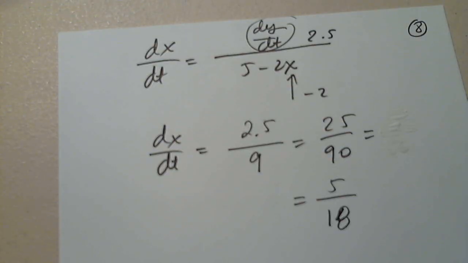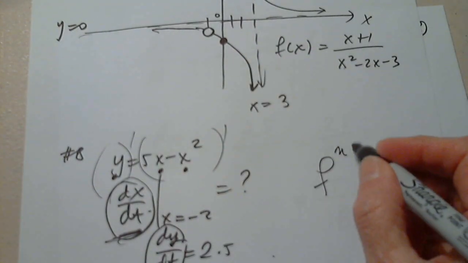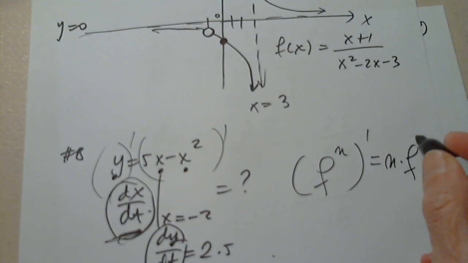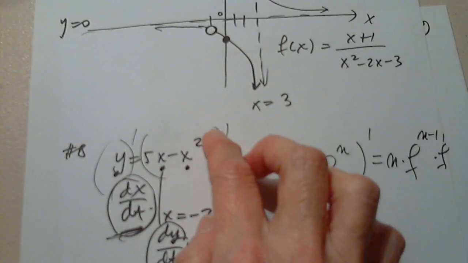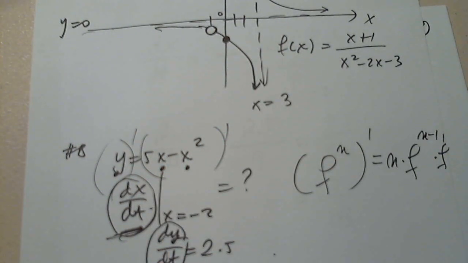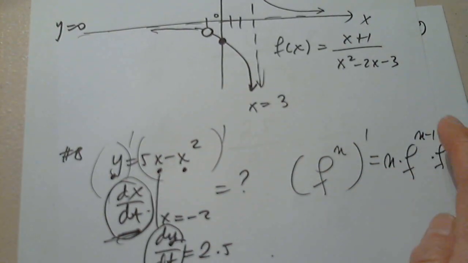Can you explain how you did the x squared again? Yes. A function to a power prime is n times the function to n minus 1 times f prime. So 2 times x times the inner function prime. The power 2 comes in front, 2, f to 2 minus 1, which is 1, times the inner function prime. Better? Yes, perfect.